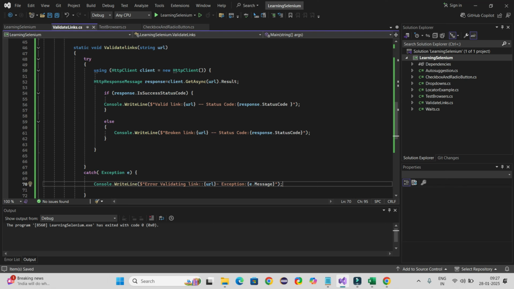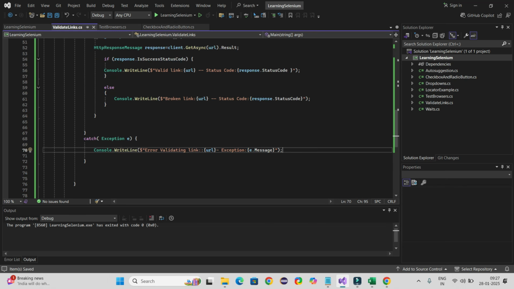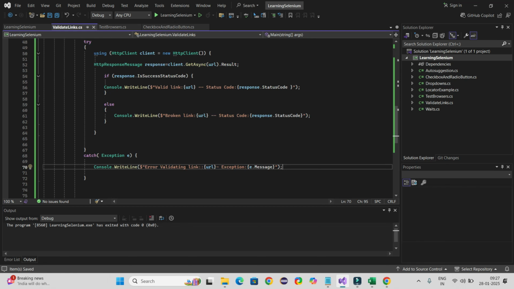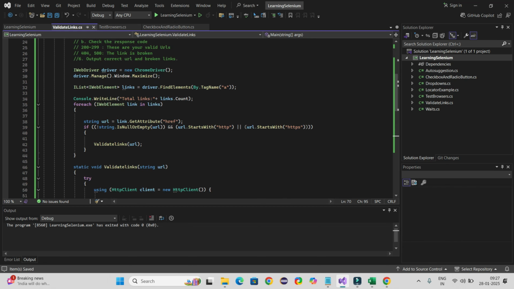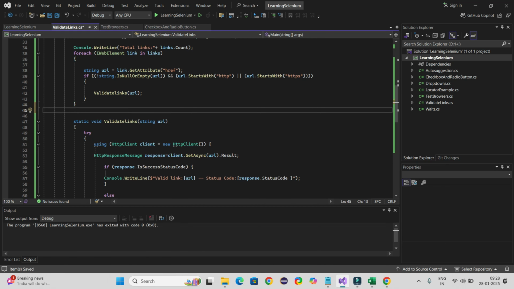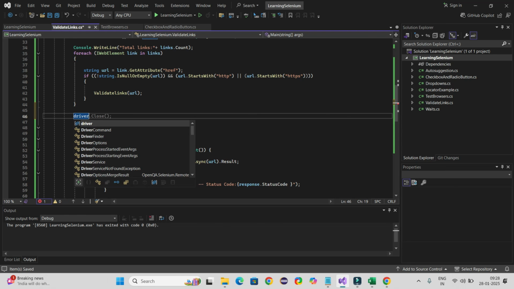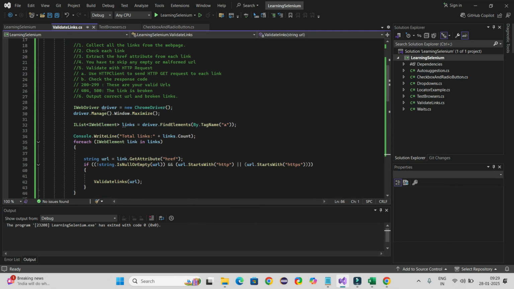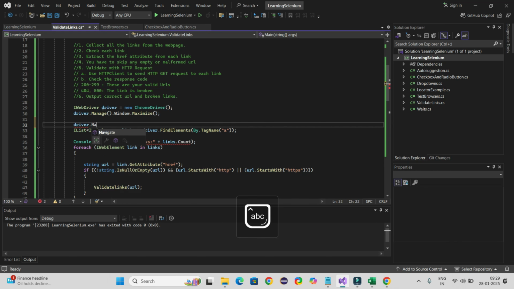All right, now that you're done with this, what I will do is give driver.Quit, driver.Navigate().GoToUrl, and then in here paste the url.